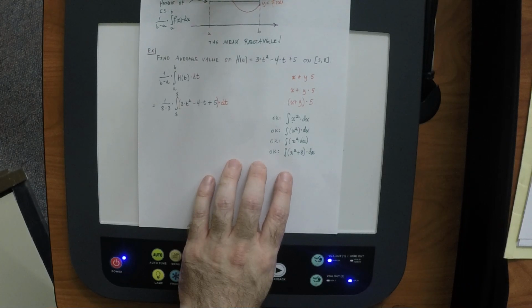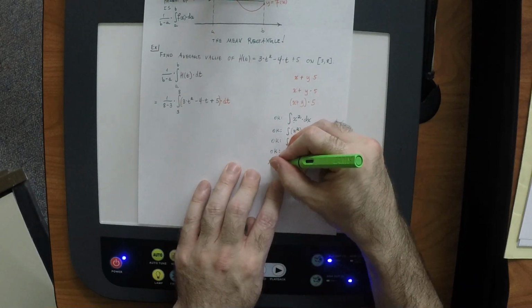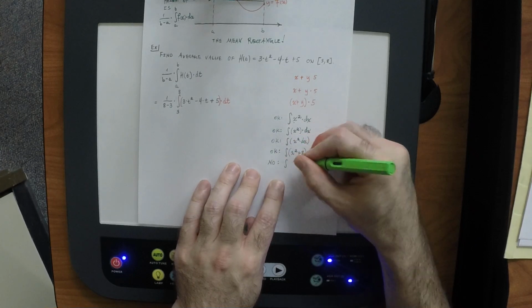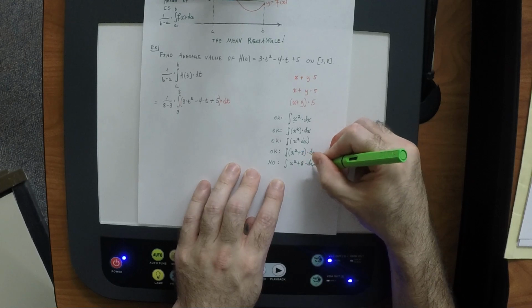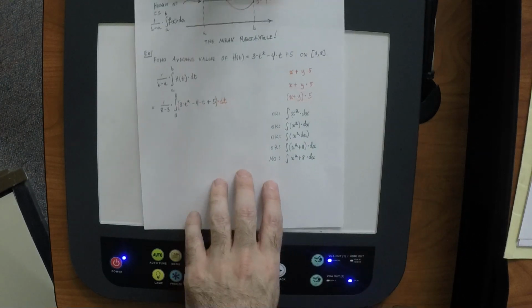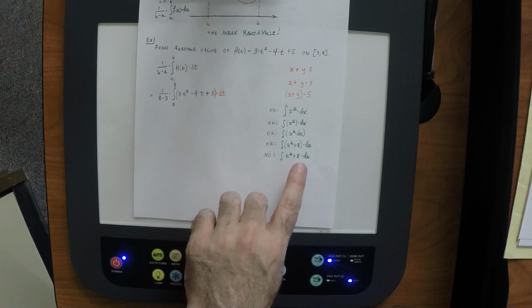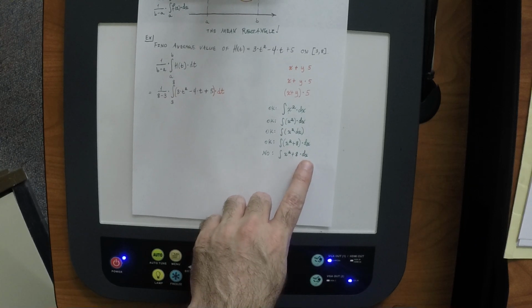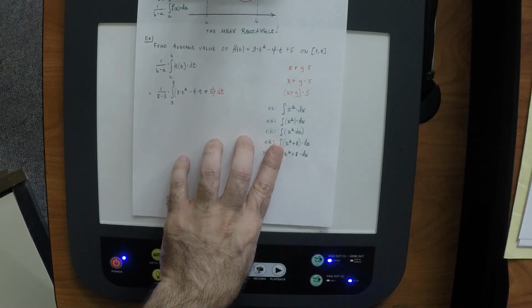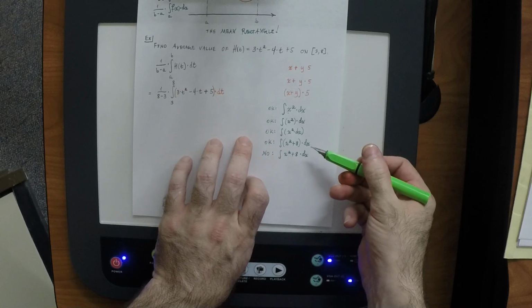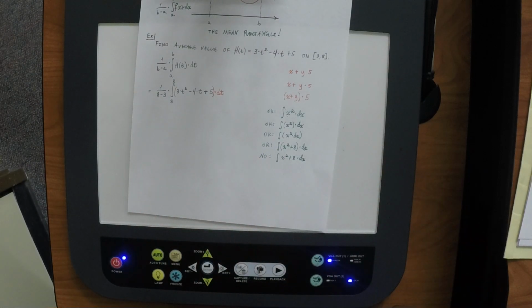That's okay. But this one is not okay. Now, why is that one not okay? Because in the end, this statement right here, function plus differential form, doesn't make any sense. It's like nonsense. The only thing you could possibly mean is this one. But leaving the parentheses off is just like leaving words off of a sentence.